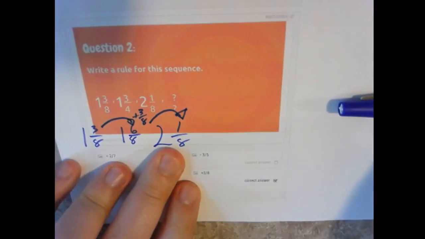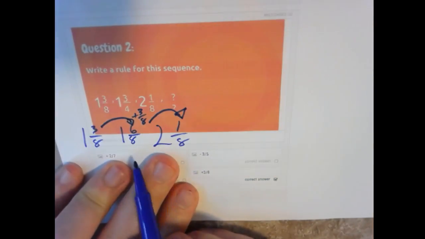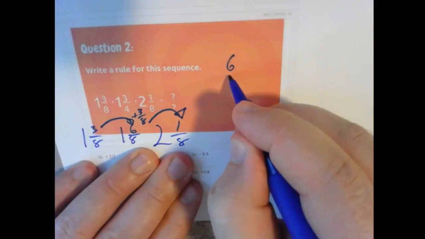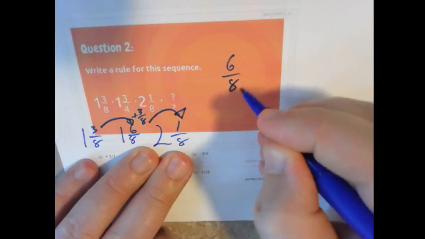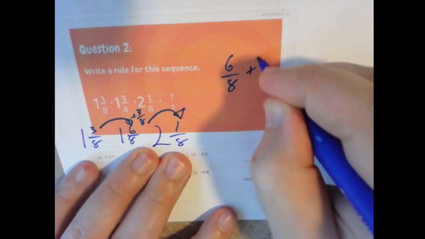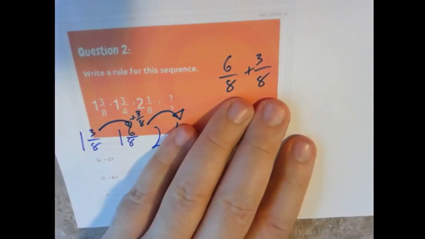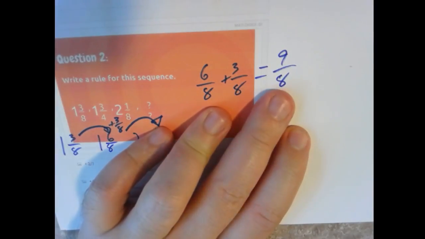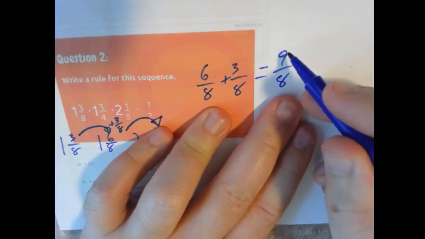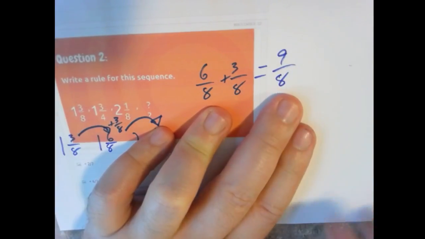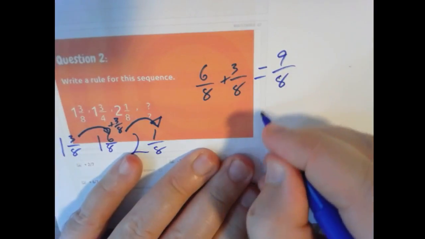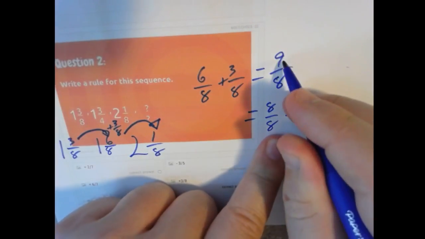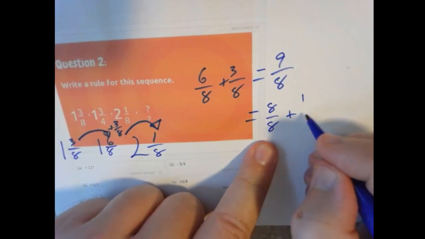So then what ended up happening, that's why this whole number clicked over from 1 to 2, is because if we do 6/8 plus 3, again, that would give us 9/8. And remember how we would split this from a fraction where the numerator is larger than the denominator? We would be adding one whole number, because this would be the same as writing 8/8 and, okay, one more 8th to make our 9/8.